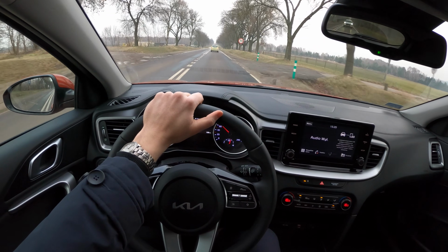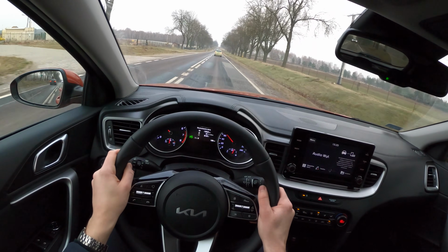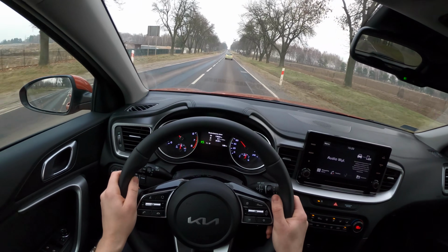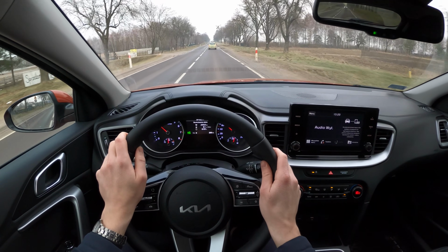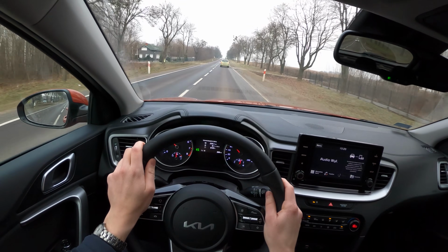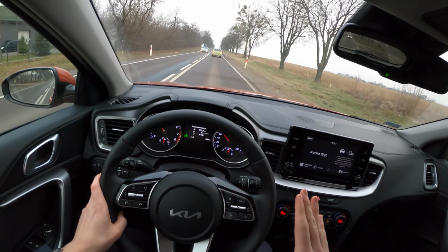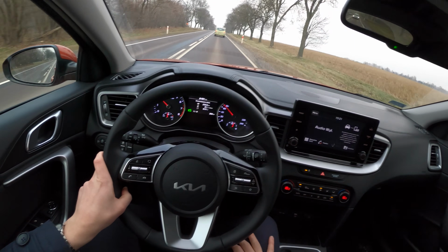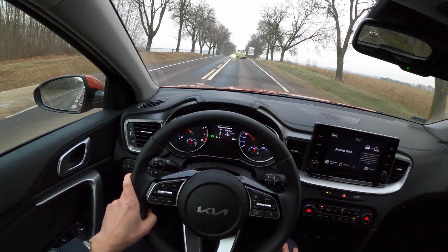And we are driving 70 kilometers per hour here. Let's take a turn here. Maybe not that sporty in terms of handling, yes, a bit of body roll, but it is pretty predictable. That's the most important thing. For a crossover, it behaves pretty good, yes. I don't have any complaints whatsoever.